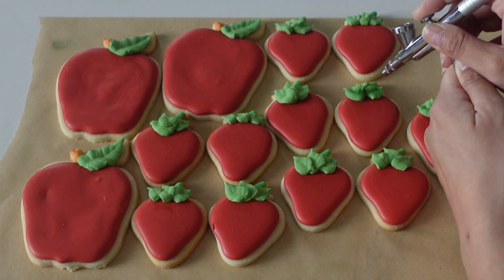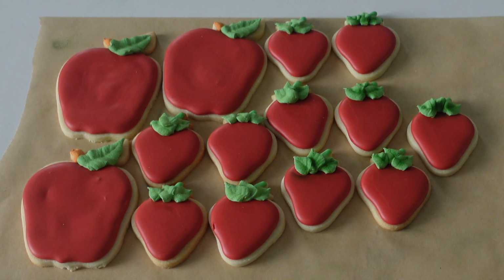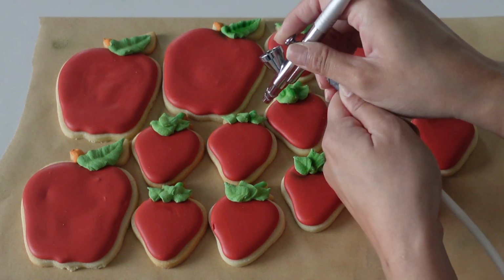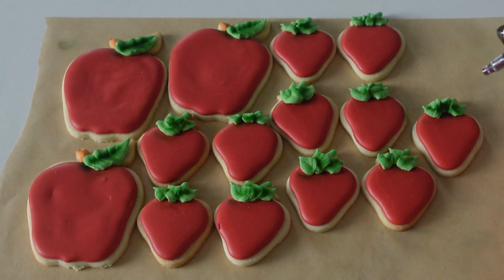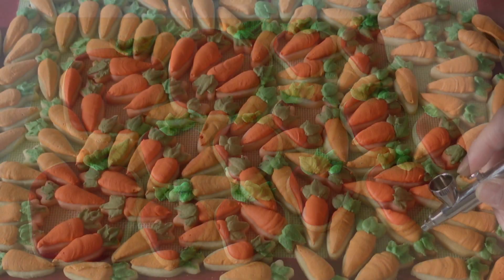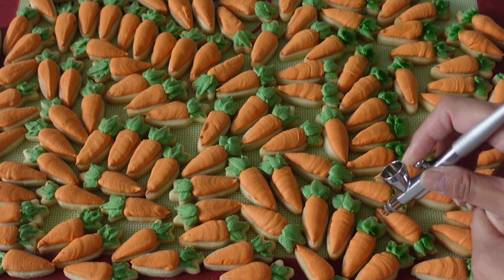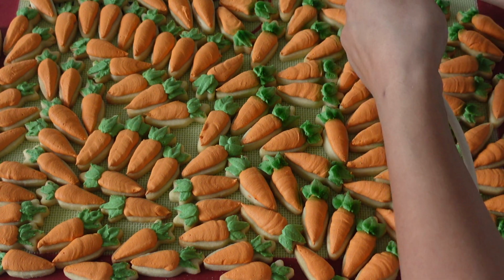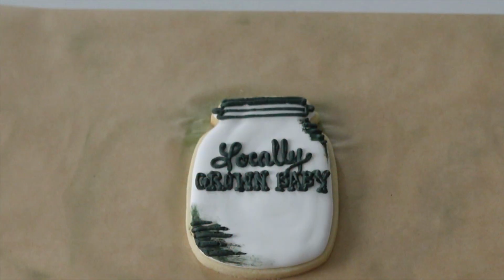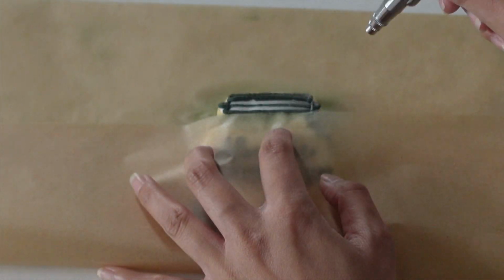And if you don't have access to an airbrush, you could easily achieve all of this with petal dust. I just like to use my airbrush because it's a lot faster, and just in case that royal icing isn't completely dry, you can still use the airbrush fairly easily. Whereas I find with petal dust, there's more chance of you just kind of puncturing the cookie by accident. So that's why I like to use it, but if you don't want to invest, I completely understand. Definitely something that you need to make sure that you're using on a frequent basis to make it worth it.